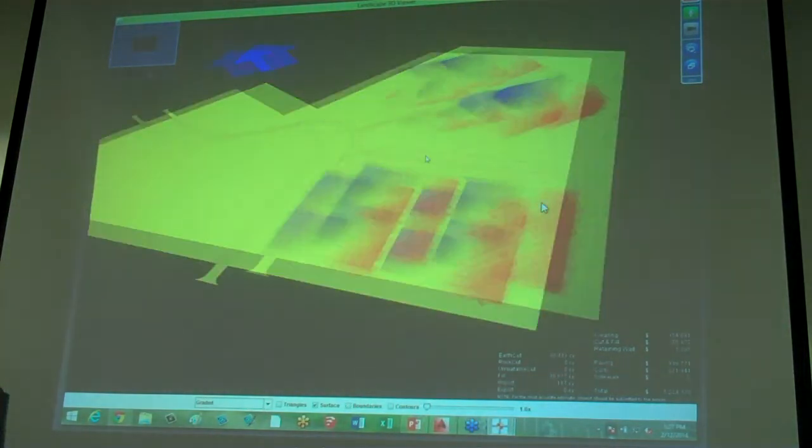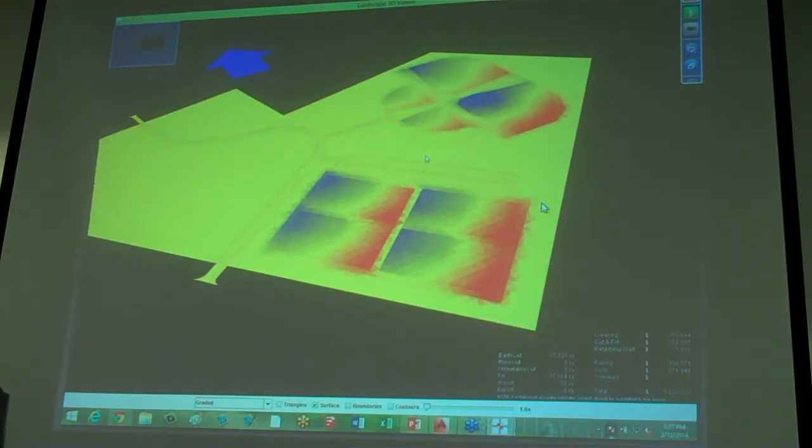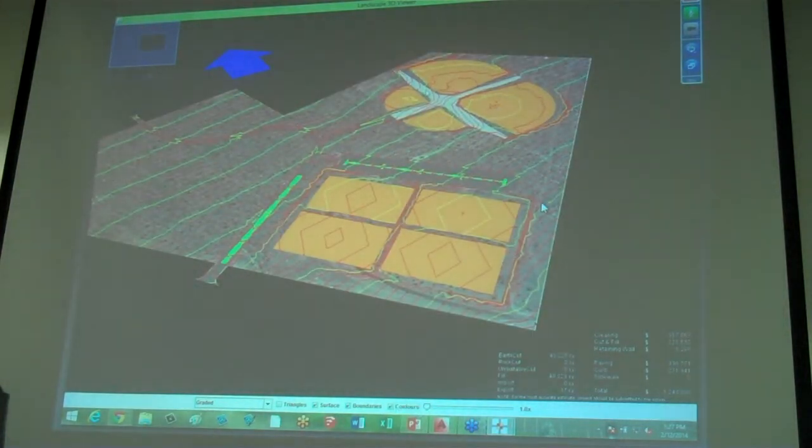Well, I mean, same colors, but more severe because these are ball fields. They're more controlled. Red is cut, and blue is fill. But if I turn on the contours, see how, for example, in the baseball field, it's forming the pitcher's mound. It's looking at the roadway. Look where the roadway is with the median. It's got my nice M's, just like I would expect.